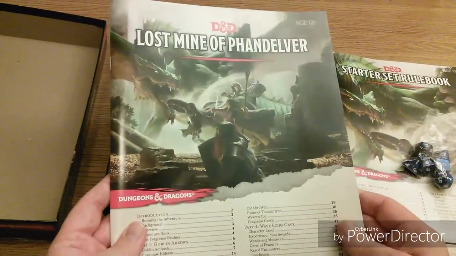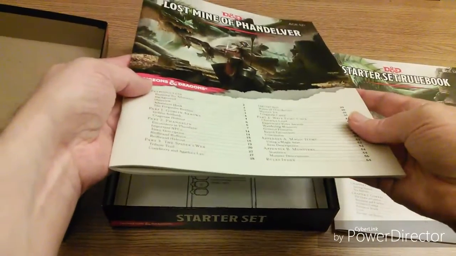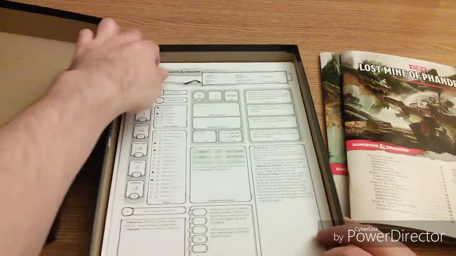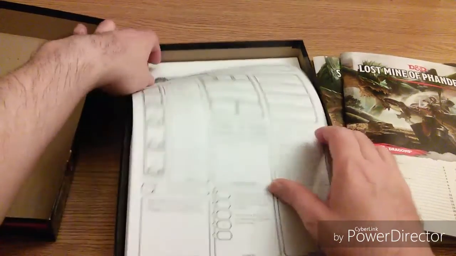And you get the Lost Mine of Phandelver, which is quite a weighty, I'll just knock the camera again, shall I? Quite a weighty adventure, really. There's plenty in there. Great artwork throughout. And finally, you get some pre-generated characters.